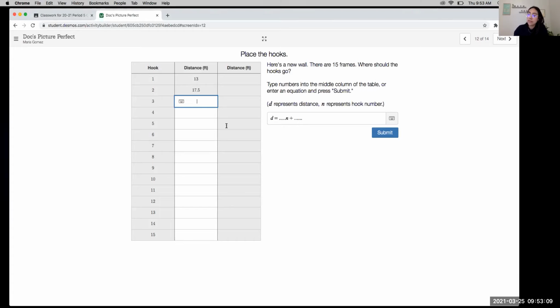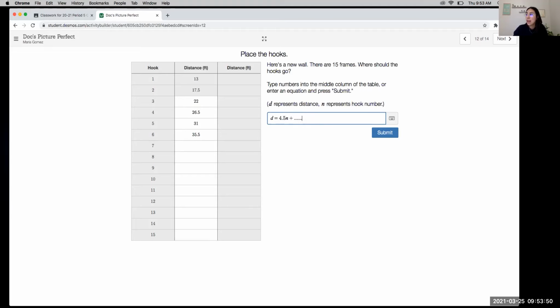Okay, so if I just keep going on with the pattern and I couldn't come up with the equation, that's totally fine. So 13 plus 0.5 is 17.5. 17.5 plus 4.5, that would be 22, and then 26.5, and then 31, right? And then 35.5. See, I would keep going on and on, but if I remember, this was the equal spacing here, which we already found. Our equal spacing was 4.5.